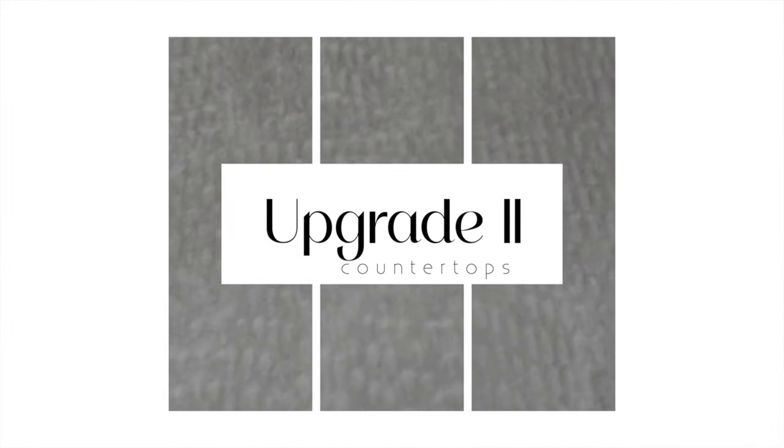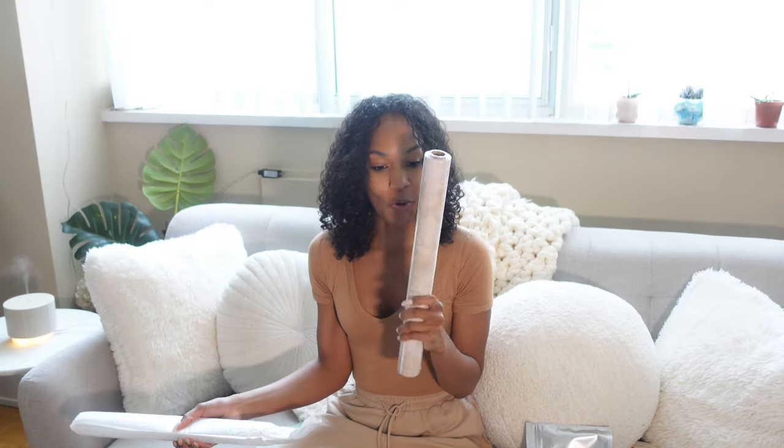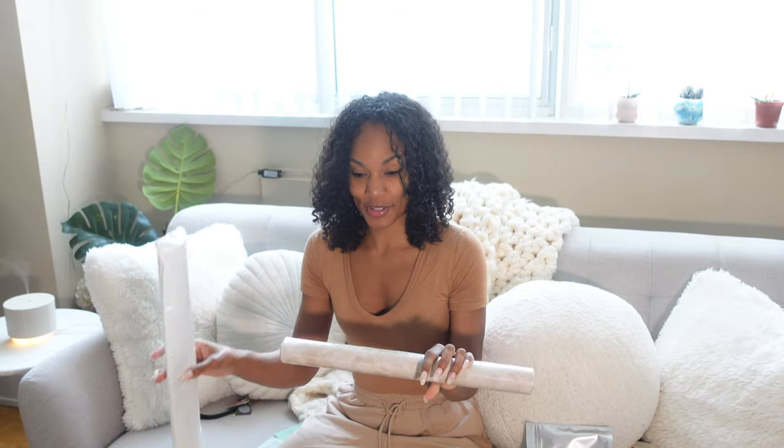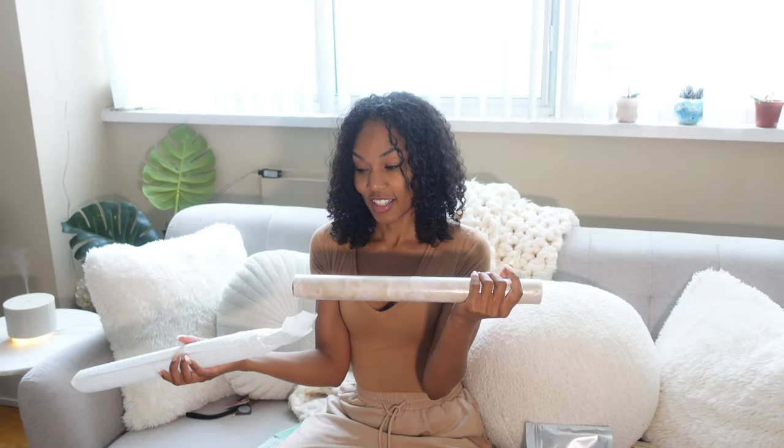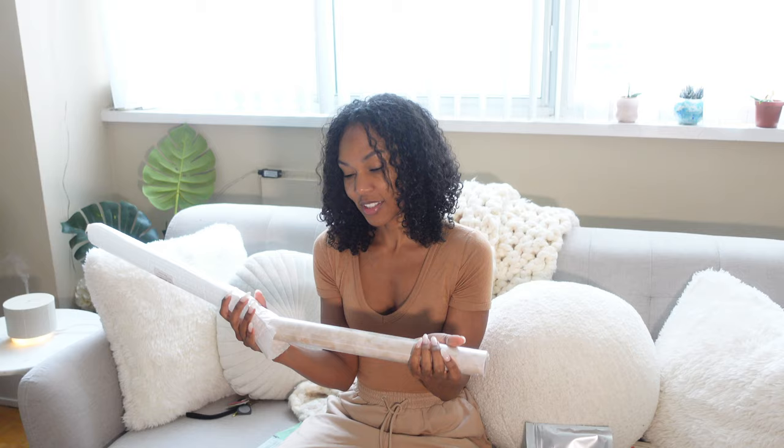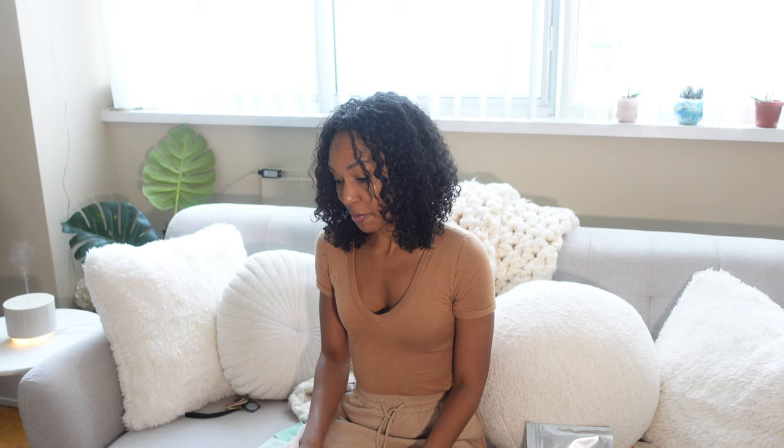Upgrade number two, the countertops. Before we get into that, here's a little haul. Seriously, what is this? I went out in the cold earlier this year to get a wider one in person in store. And I thought, no, everyone said on Amazon they're gonna have the longer one. I measured it out. Then people lie. This is not gonna cover the surface I need. Somebody pray for me. You know what it means to be legally blind? Take out a tape measure, zoom in to make sure you have the measurements right and still get shipped something small.